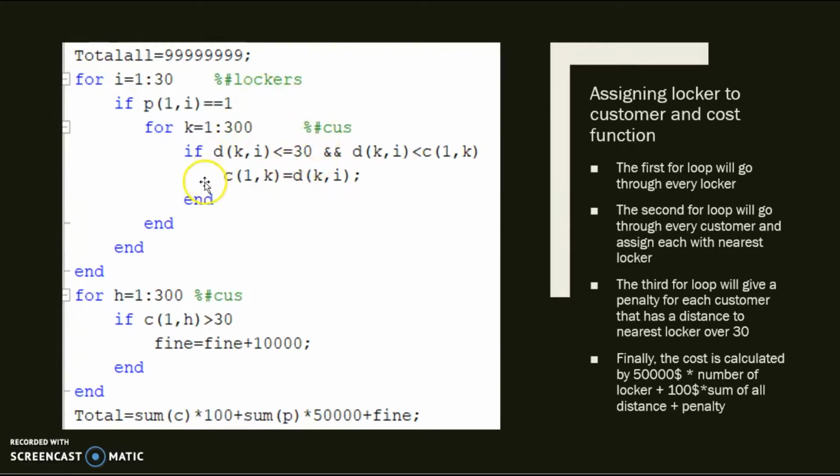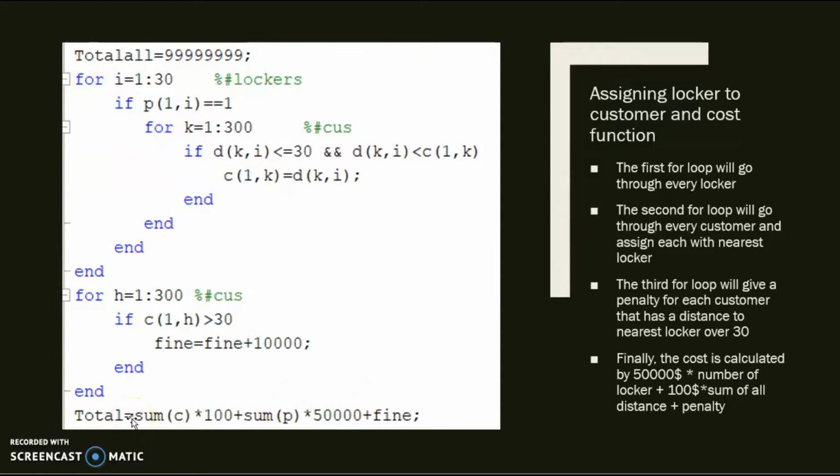And after that, this is the penalty. If anything in the C matrix is bigger than 30, because our constraint is that the farthest the customer can go is only 30 kilometers, we're going to give them a fine, and that will count into the total.